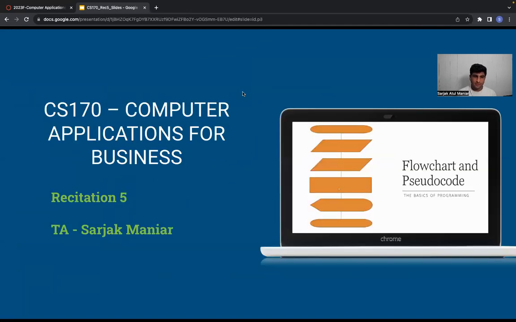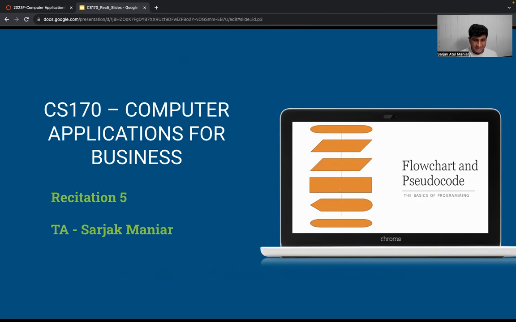So the topic for today's recitation is flowchart and pseudocode. Let's understand in very basic layman terms what is pseudocode, what is flowchart, why do we need it, and what are its applications, right? It's always a good practice to understand the applications of what we are learning, to better understand and focus that we are learning so and so things for so and so applications. Then only would we be able to grasp the most out of the concepts or the topics, right?